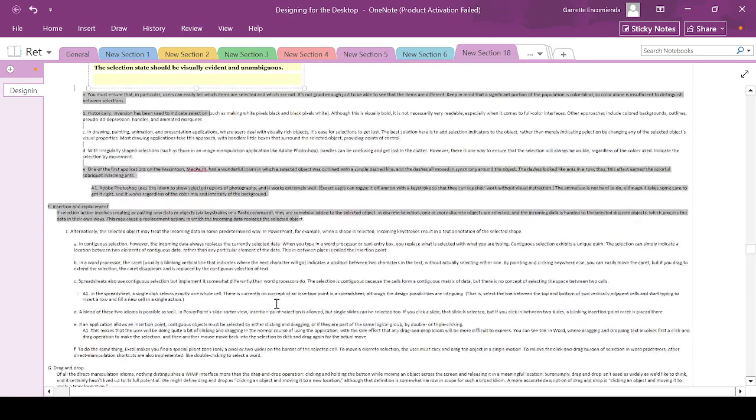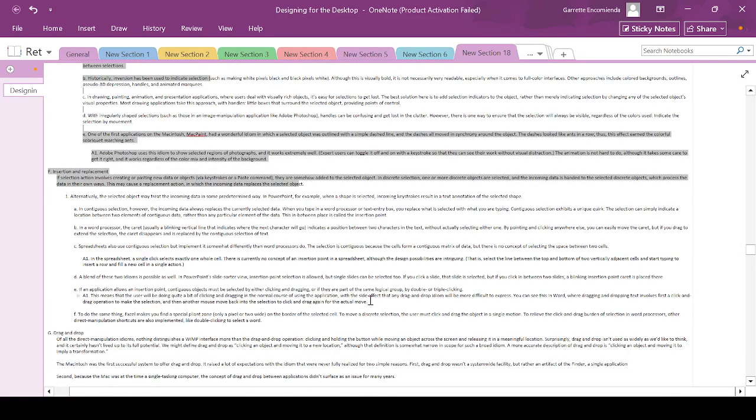With irregularly shaped selections, such as those in an image manipulation application like Adobe Photoshop, handles can be confusing and get lost in the clutter. However, there is one way to ensure that the selection will always be visible, regardless of the colors used: indicate the selection by movement.